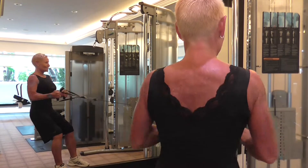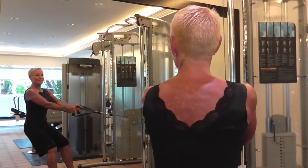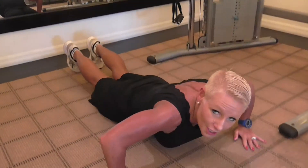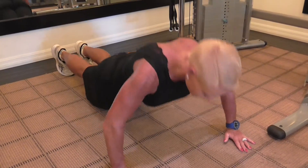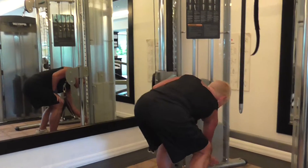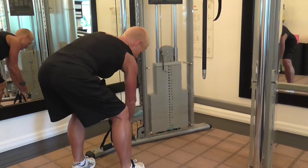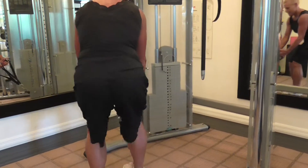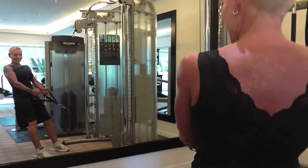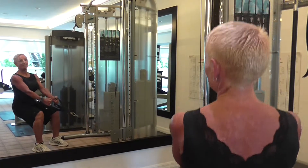When you come to the gym and there's one of these machines and you go, what should I do? We need a pull exercise, we need a pushing exercise, and we need a leg exercise. You don't need many machines, you don't need many exercises, you don't need much of anything really.